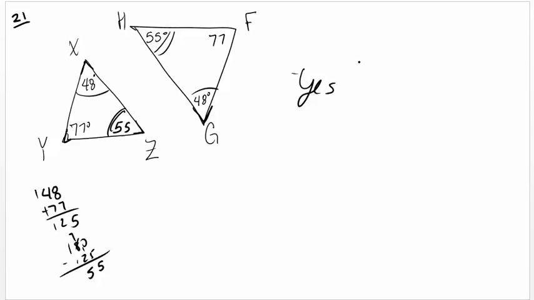And this is kind of like your congruent statement where you talk about the triangles. So we're going to do the first triangle is similar to the second one, and we have to keep the letters in the same order. So for this first triangle, I'm going to do triangle XYZ. So I went 48 degrees, 77, 55. The other one has to be in the same order. X, the 48, corresponds to G. Y, the 77, corresponds to F. And Z, the 55, corresponds to H.